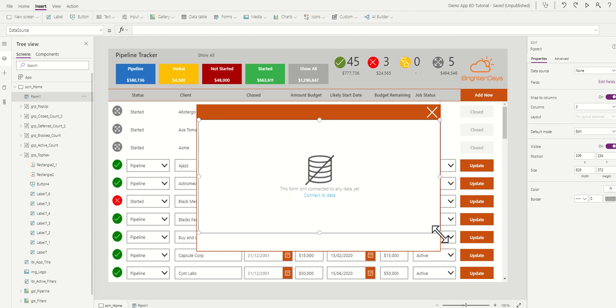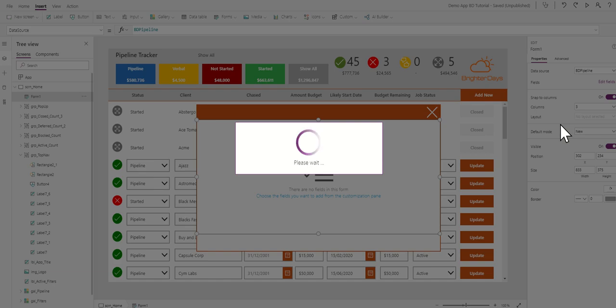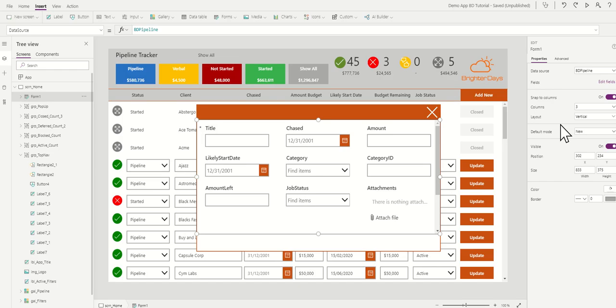Probably make it a little bit shorter than what you need, because you want to drop a button down in here, and you don't want the form to get in the way of the button for this. And then while you've got your form selected, change the default mode from Edit to New. If you leave it in Edit, the form won't show up. Nothing's going to show up. And then we also want to change our data source to our BD pipeline SharePoint data source that we've selected. So do that, and it will magically add the form fields that you may want to add. It'll add all of them.